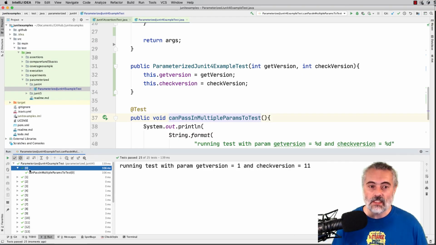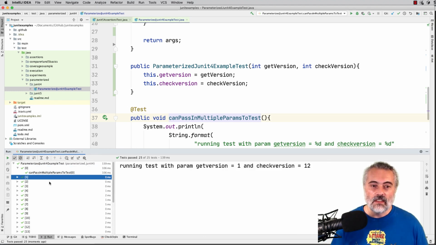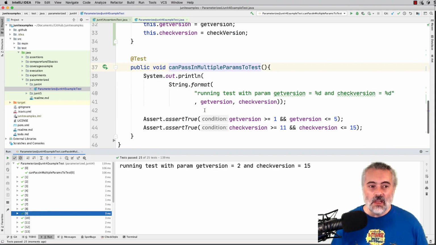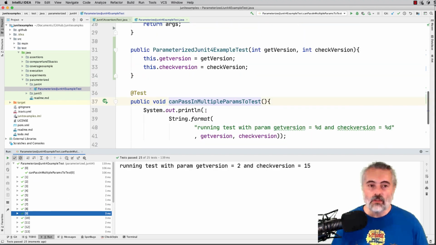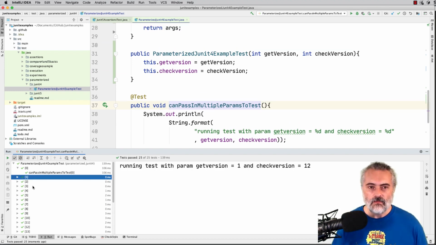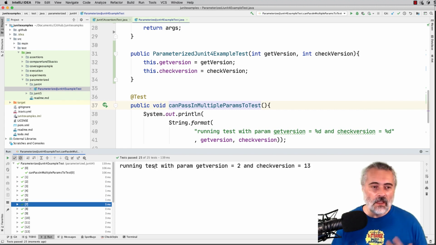Great, so it all passed, and you can see that when I click on each one of these tests, it says using get version 1 and 11, this next one 1 and 12. So we've created the list of items. And that's what we used to do with JUnit 4 up until I think version 11. But it's not necessarily very readable in the reports. And a lot of people go, well, we need to add extra reporting functionality into JUnit to make it readable.